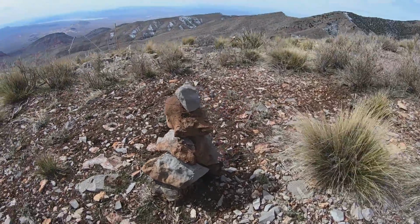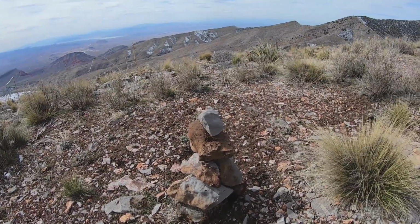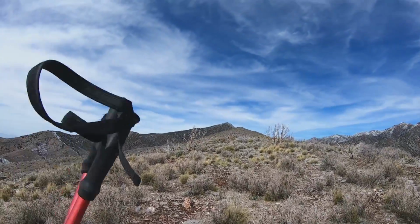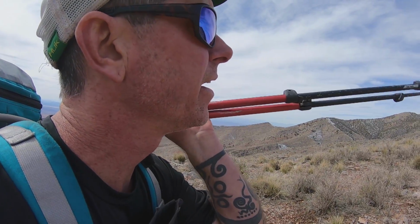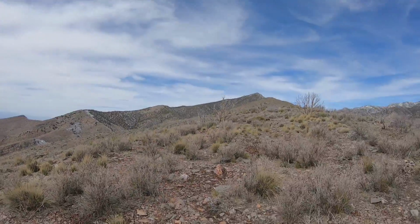All right, I built a nice little cairn there. As you come on my route, you'll know you're on it. Get to this spot. And from here, I'm going to start making my run towards the summit. Whew, all right, so that's the plan. I'm going to stay on top of the ridge and run the spine and see where it takes me. We're not there yet, but we're getting close. I guesstimate another 2.5 miles to the summit, maybe. It does look like one steep section to get through over there.